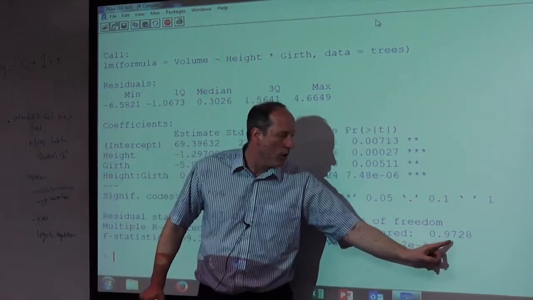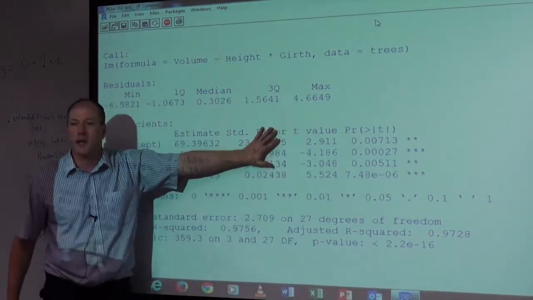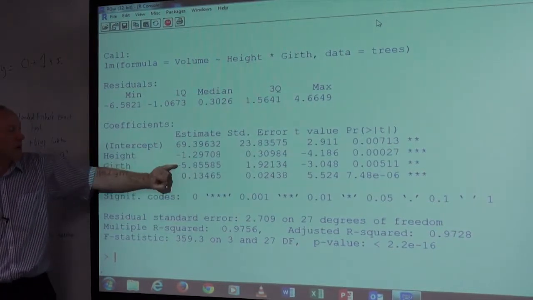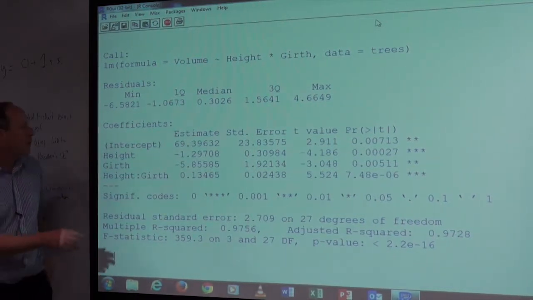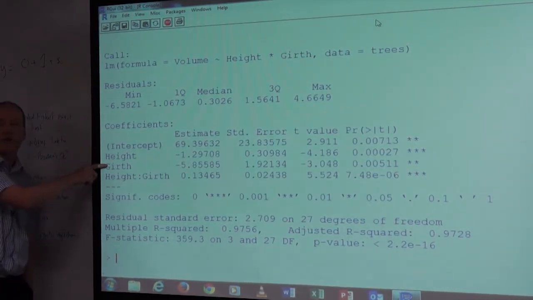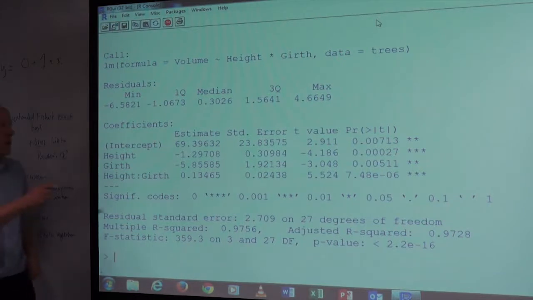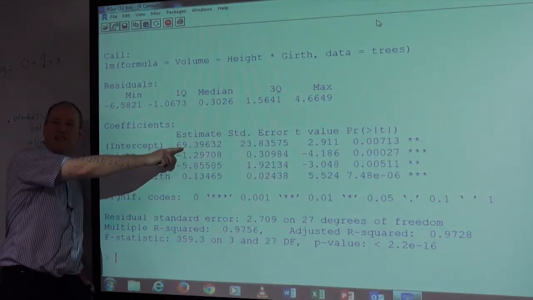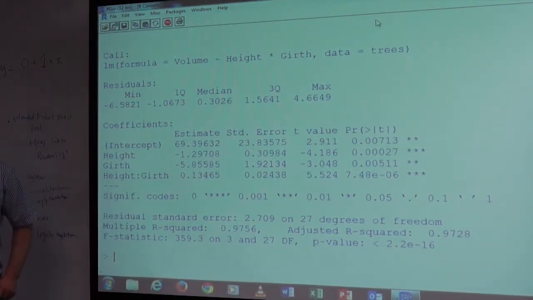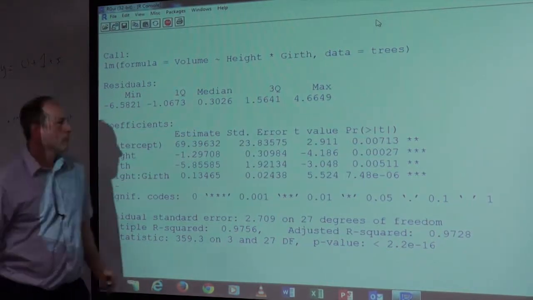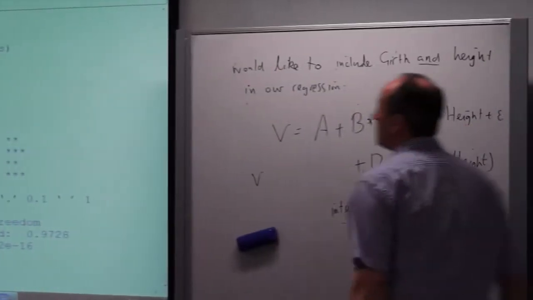If all you care about is looking after your r squared, yes, it's the good model. But if you want to understand how trees grow, it's a poor model because the signs of these coefficients are negative. And also, we've got another defect of another type here, which is that if you consider a 0 height and 0 girth tree, just a seed, I guess, well, suddenly from a tree that doesn't exist because it's 0 size, you've got 69 cubic feet of wood from a tree which has got no height and no girth. And that's just as stupid in its own way as a negative finding. Somehow we want to constrain this model to go through 0.